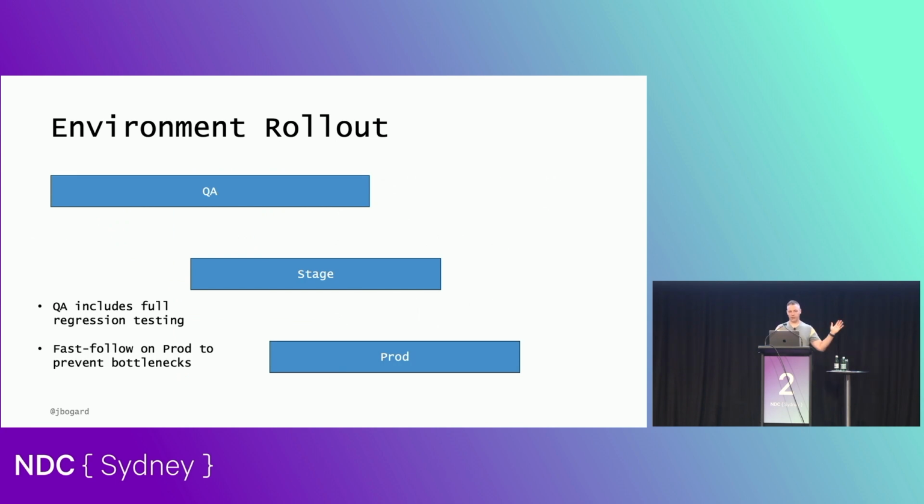We also had an incremental rollout of our different environments. We didn't do all of one environment before we moved on to the next one. We would have a rolling set of changes, where we start the rollout of one environment while another environment is completing, to cut down on the amount of time for the overall completion. And then once QA was done, we would do stage and do a very fast follow to production, because we had that issue where stage gated production. If there's weeks between stage and production, that was also weeks between when they can roll out.